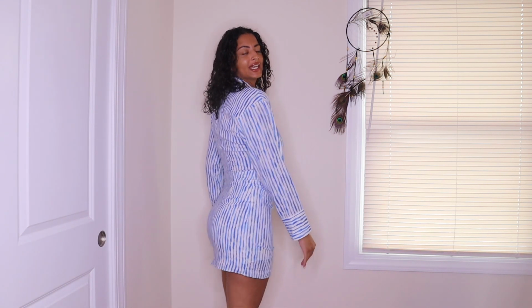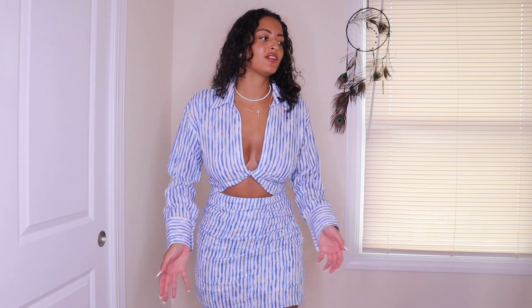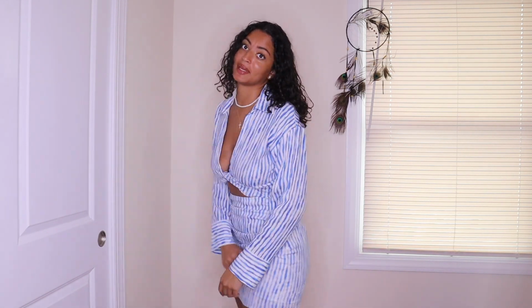Girl. It's giving Casablanca. I don't know where I got that from, but when I like something and it looks like Santorini or like Greece, I just say Casablanca. I don't know why. The stripes, it for me. Okay, she has abs. Oh, she has double D's or whatever. Okay, the wagon is wagon. This is the Grand Wagoneer, baby.